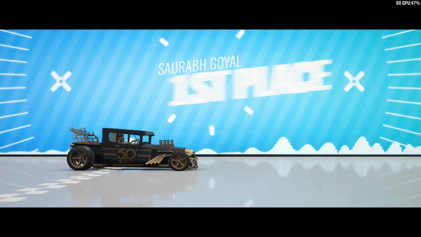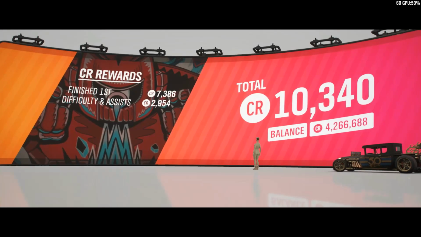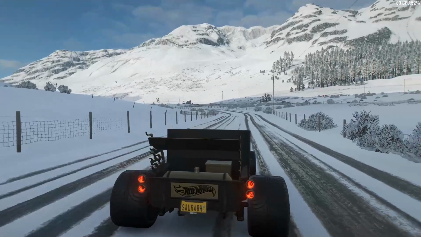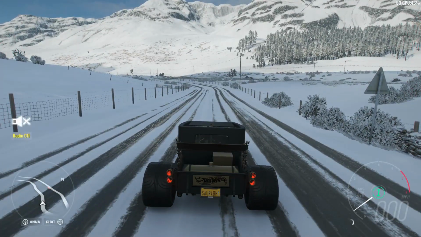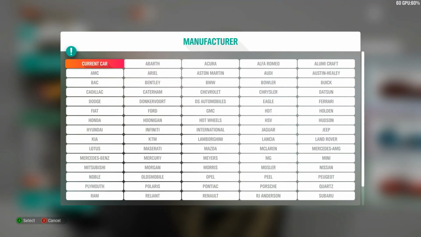So we did a 2-minute 58 seconds dead. 2-minute 58 seconds dead. That's good. That was a good race. Now let's go ahead and choose my second car.